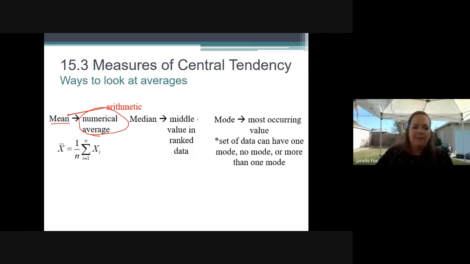One more thing, guys. There are different uses for each of these. Mode might be important for something, mean might be important for something, median too. All of them have their own benefits. So just be flexible with your thinking about those averages.